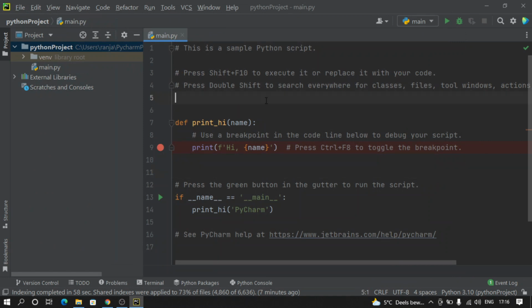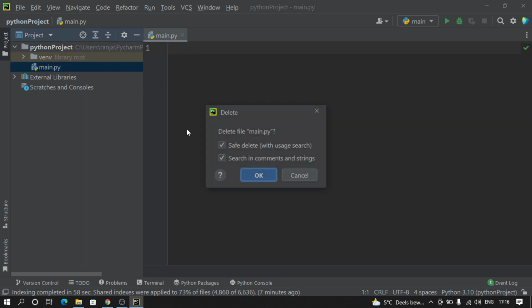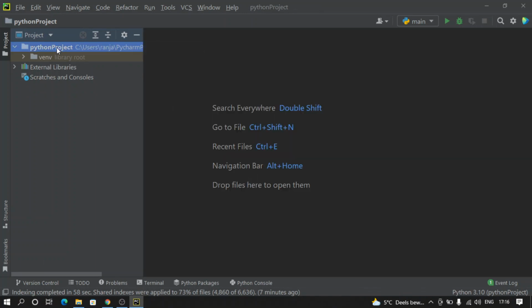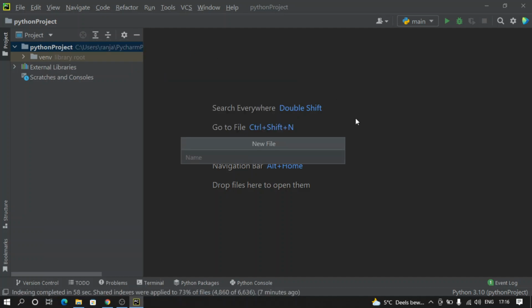All right. Now what I'm going to do is delete everything from here, even delete this file. Just press delete on your keyboard and this will be deleted. Click on this project and click on new file, and we could directly write here, let's say, main.py, which will mean that it is a Python file. This is the .py extension for Python. Like for HTML it's .html, for Java it's .java, for Python it's .py.